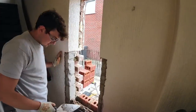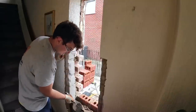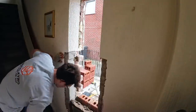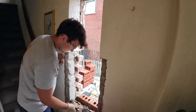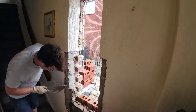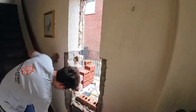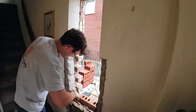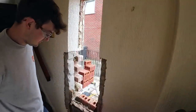Quick update. Obviously, nicely working one block, but of course, we thought we'd left the template. We hadn't, so we went back home, realised we had our template, but we completely forgot that we still needed insulation. But thankfully, because we're in Leyland, we can. Dad's just nipped to Berry's, so he's going to grab some insulation now, because I think we need some for some lintel jobs coming up anyway. So, not a massive loss, just a bit annoying that we wound up forgetting a bit of bloody insulation. But yeah, this is looking nice so far.